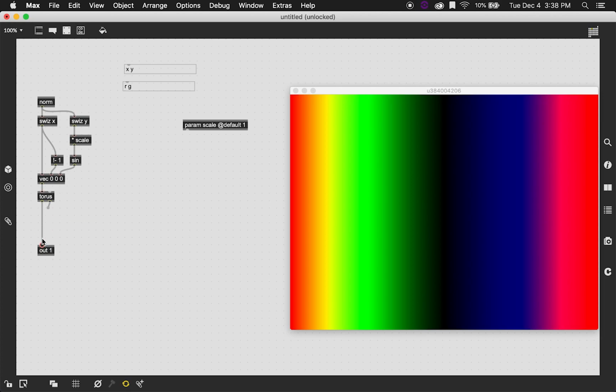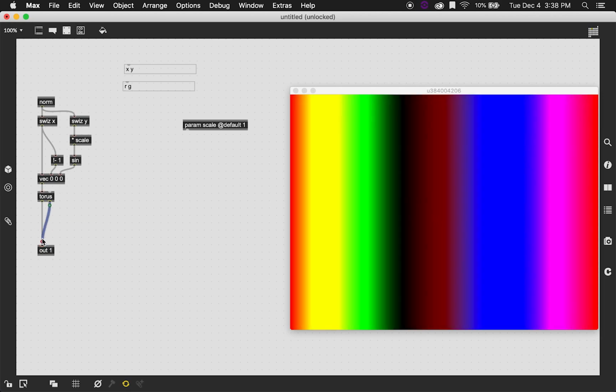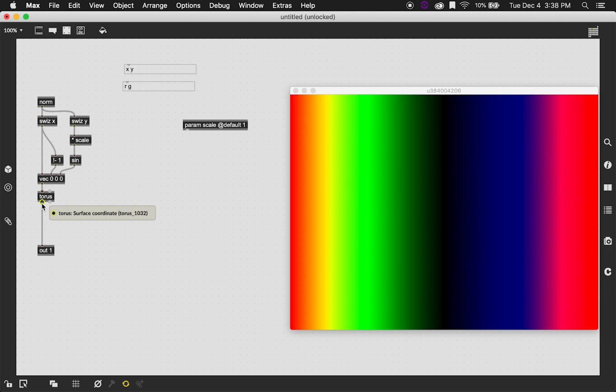And we get multiple values being output. We get the surface coordinate and the surface normal, so we can use those values to different effects.